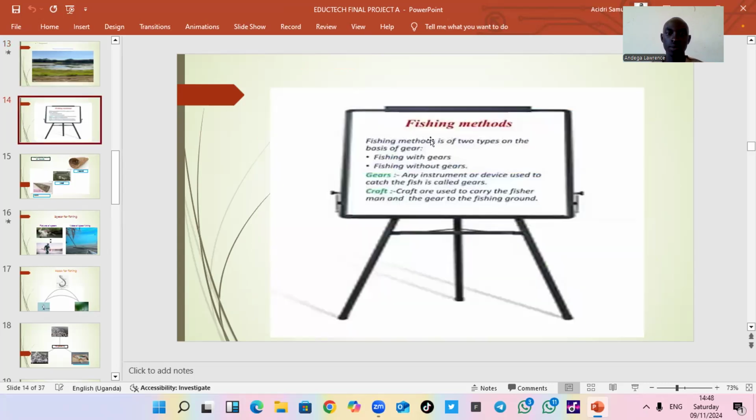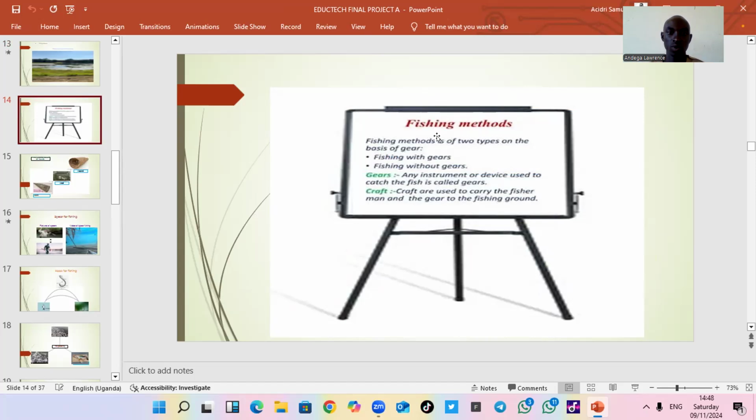And then another subtopic which we are going to look at is the description of methods of fishing in East Africa. This is very vital because as fishing is always carried out, there are some specific methods that are used. And when it comes to the methods, it is both traditional and artificial. So the traditional methods, we are going to see them further in the presentations below.